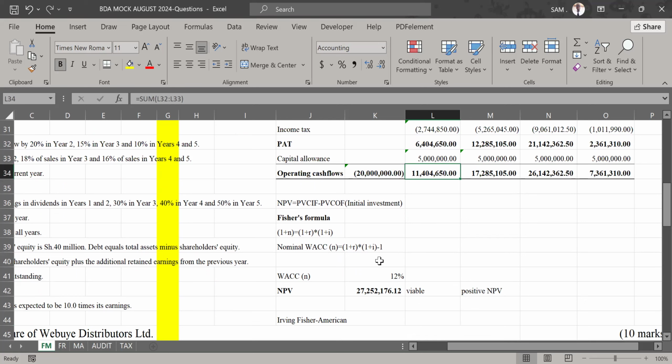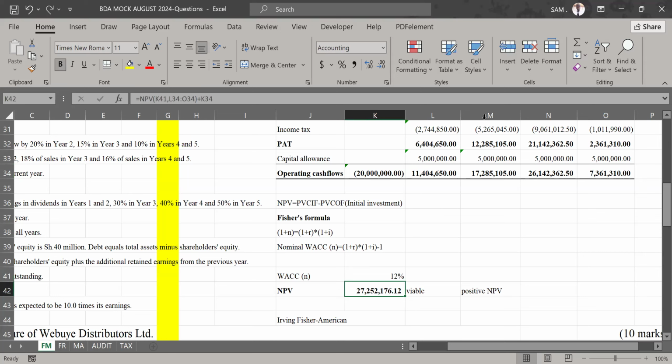If they're all the same, then there is no way you will get a different figure unless there is an input which you did differently. Just check well. Just take your time. With all the correct net cash flows and with the correct nominal weighted average cost of capital, you must get the same NPV. You must get the same.